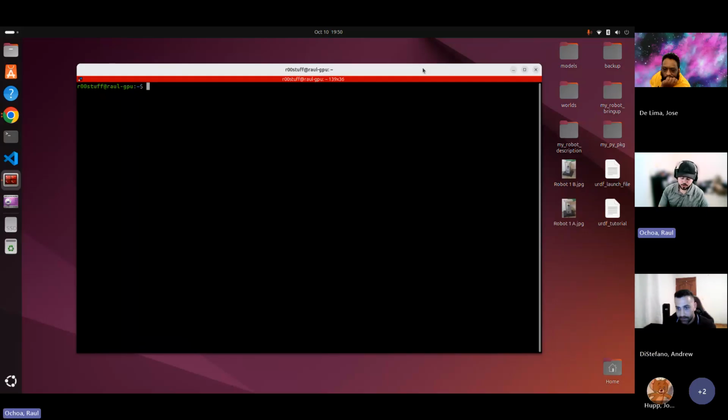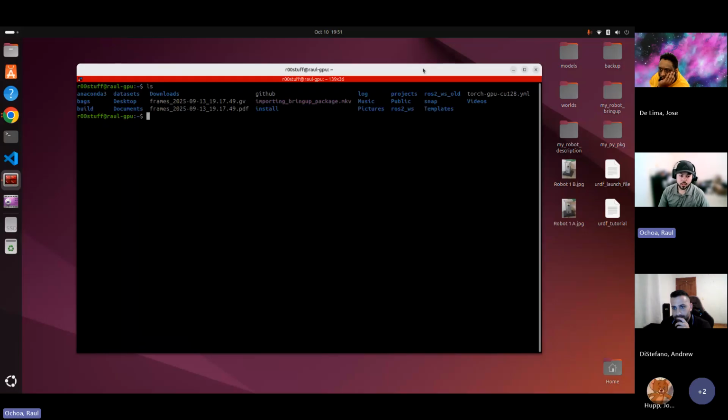If you guys can see my screen, if you already have Ubuntu, I'm in my root directory right now. Yours might look slightly different because your computer and username might be called something else. But if you list the directories, we want to make sure that in your root directory, there's no folder called ROS2_WS. That's what we're looking for. If you have one, it'd probably be easier right now to just rename it to something else. That way you can download the one we're going to give you. We can run the class with that, and then later on you can move things around if you want to. But for the purpose of this class, if you have this right now, rename it to something else.